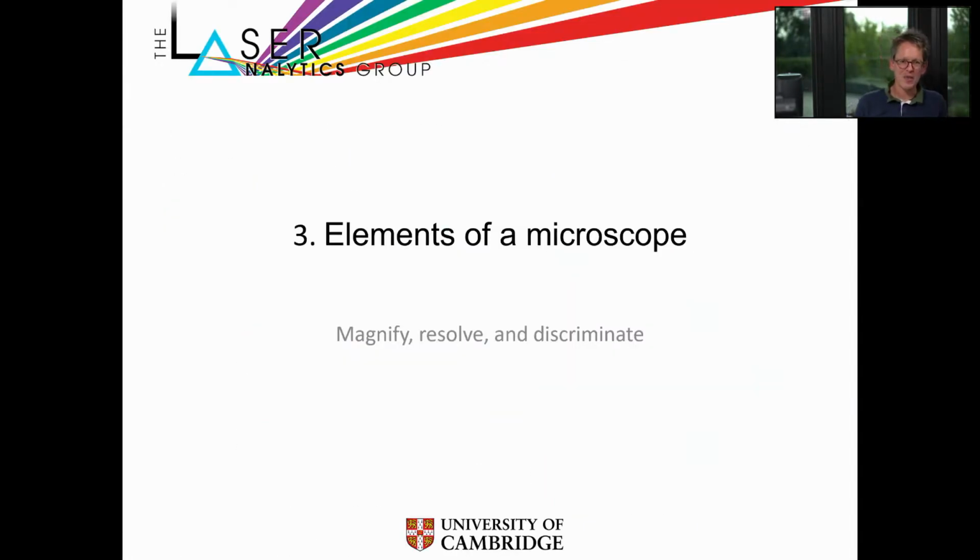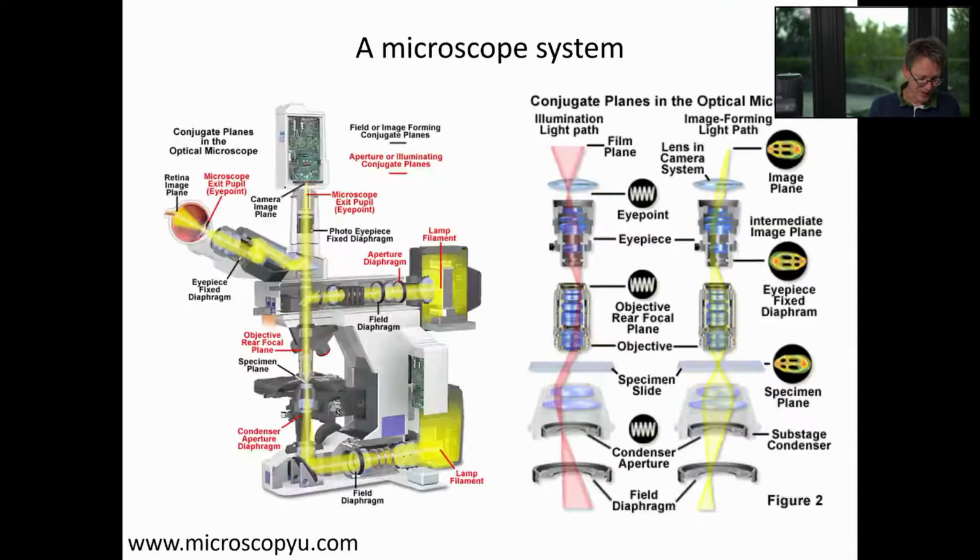So in this last bit of this lecture, I just wanted to show you quickly what a real instrument looks like. What I've drawn on these paper diagrams are very simple: an objective and a tube lens is all we need to discuss. And here I show you what a real microscope looks like, and it looks a whole lot more complicated, but in fact it's the same thing.